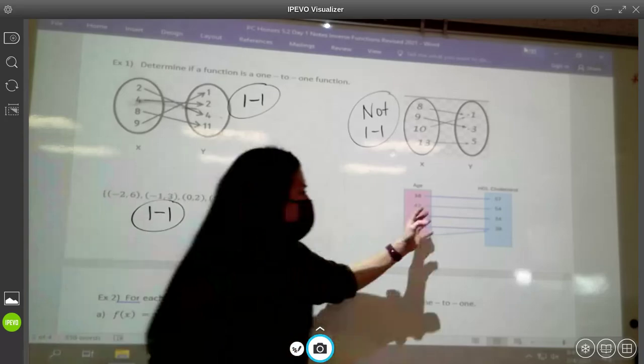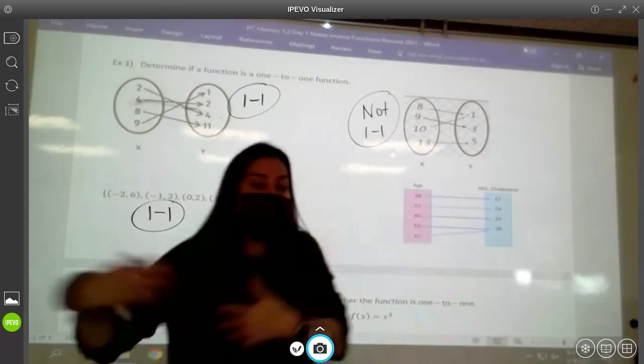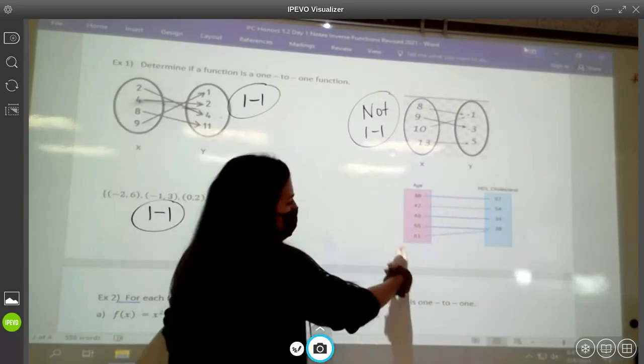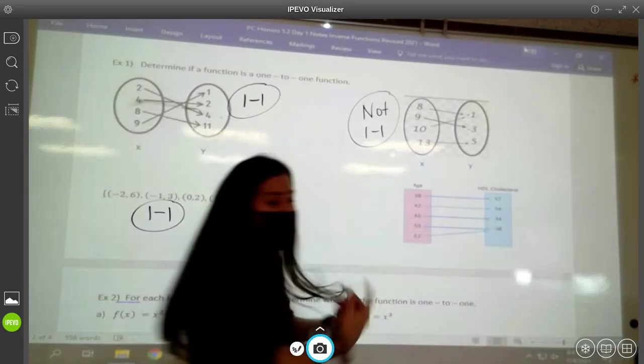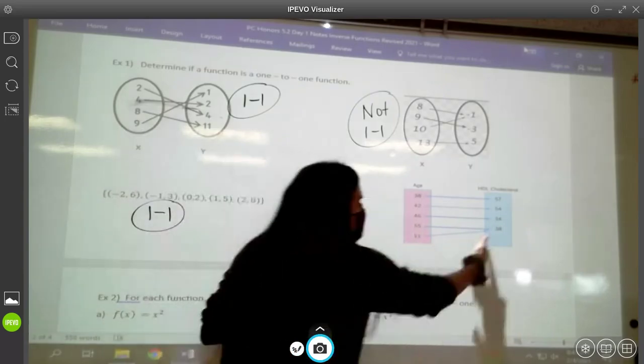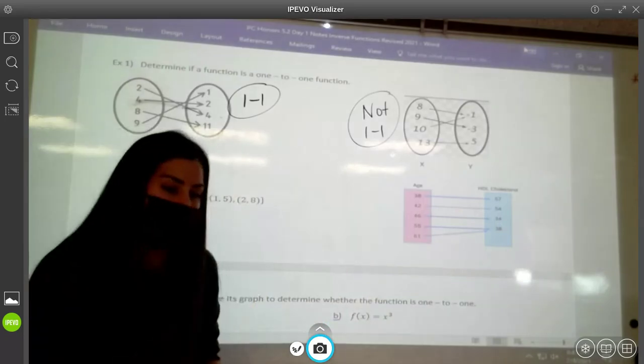All right, look here. Here's a function. This is definitely a function. Each input only has one output. If I ask the question, what's the cholesterol of a 46-year-old? There's only one answer to that question. Or what's the cholesterol for a 55-year-old? There's only one answer to that question. So it's a function, but is it one-to-one?